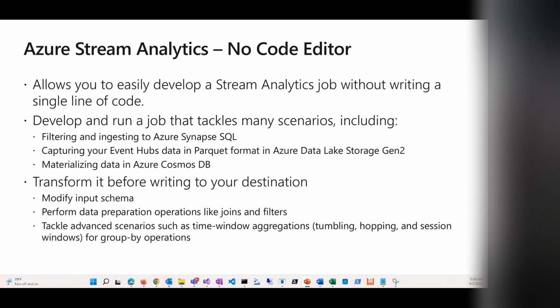In regards to the output, you can write to Synapse SQL, Azure SQL, as well as ADLS and Cosmos DB. Okay, and there are a number of transforms that are available for you to use to transform your data. Okay, and I think we will take a look at it once, then it will be much more clear.